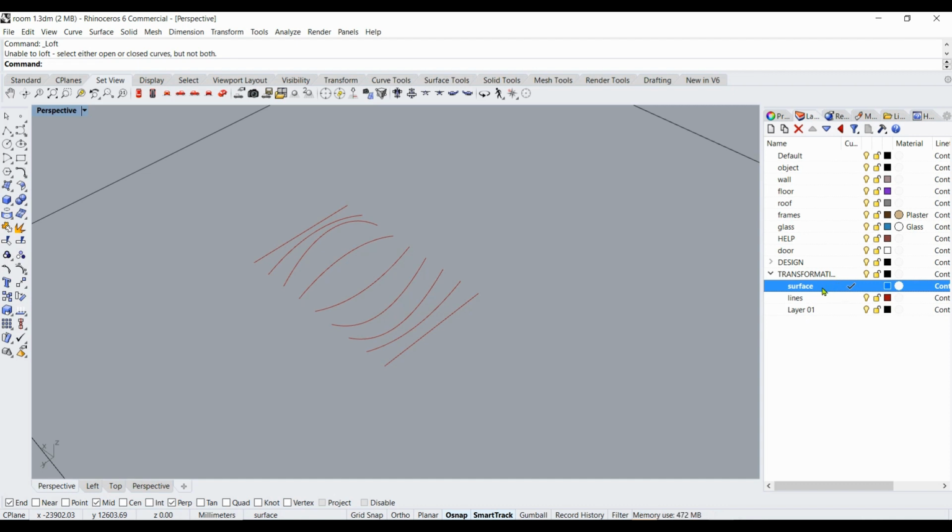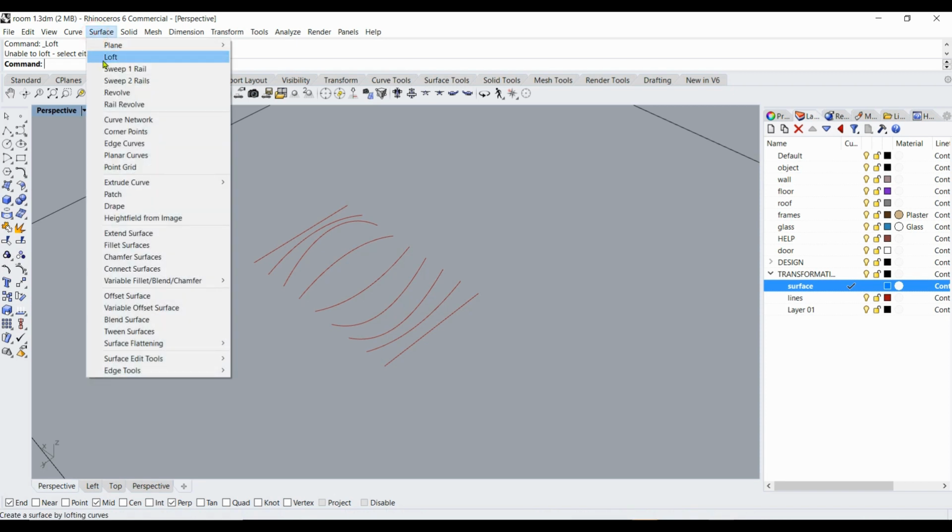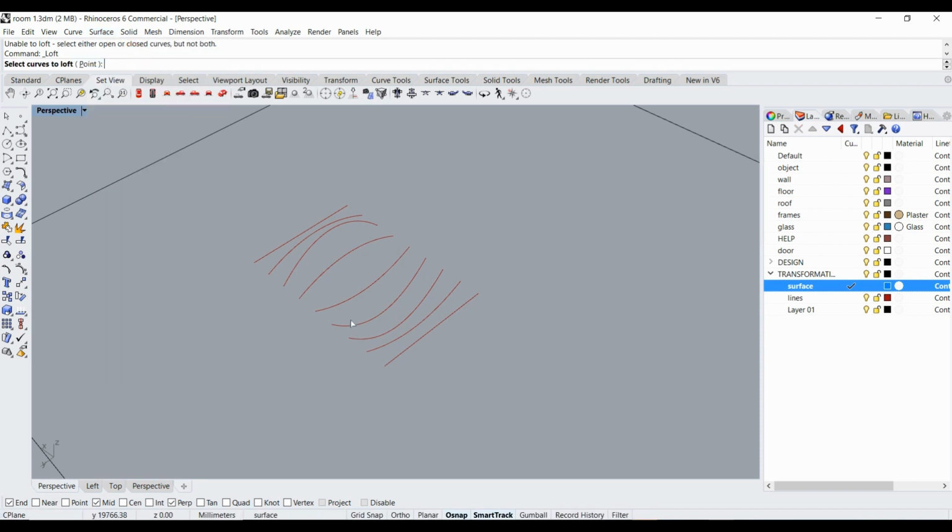I already selected the surface layer, and I will go for the loft. It's one of the simplest commands to build surfaces, but it also has some interesting settings. So for now it asks me to select curves to loft.